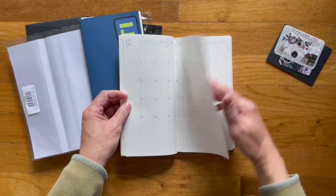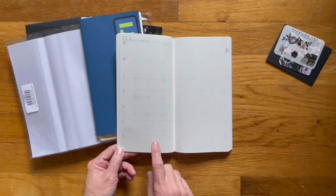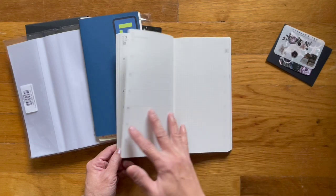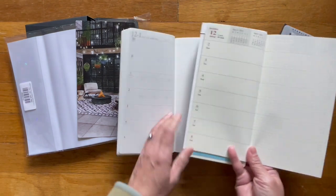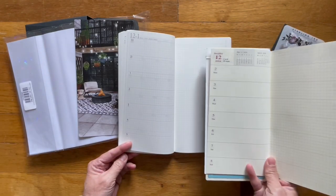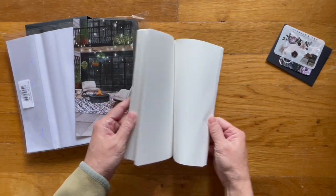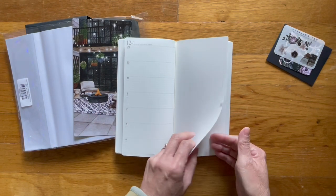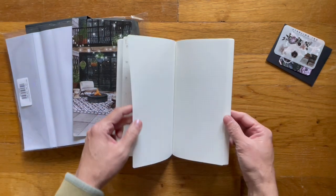Let's go to the weekly. Here's January of 2026, and then here's the last week of December and then the first week of January. So to compare this to the Traveler's Standard — they both have the blank pages. The reason why I want to try the Sterling Ink N1 is that with this one you get two booklets, while this one is all in one, and the back has blank pages. Here is December, last week of December, then the first week of January 2026, and then blank pages.